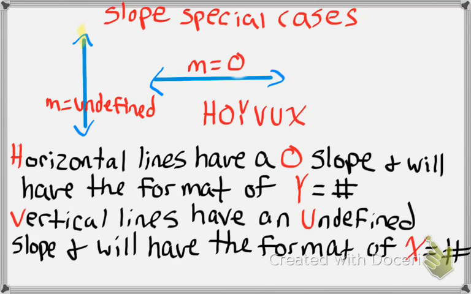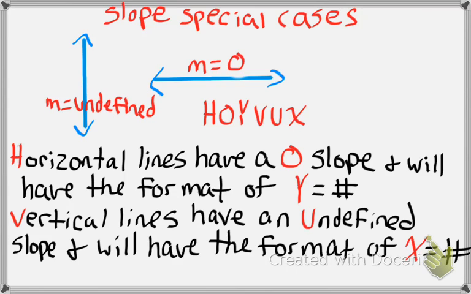A vertical line has an undefined slope, because it has no run. It is literally just a straight drop. So there's no slope if it's a straight drop, so it has an undefined slope. Having 0 slope means it's horizontal, meaning it has lots of run, but it never rises and it never declines. So it is just going to be a consistent flat line. So that's a horizontal line.